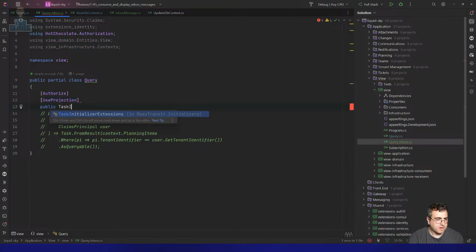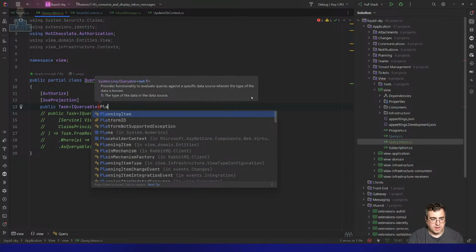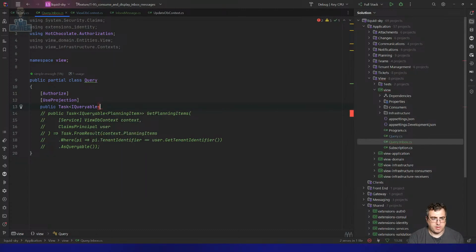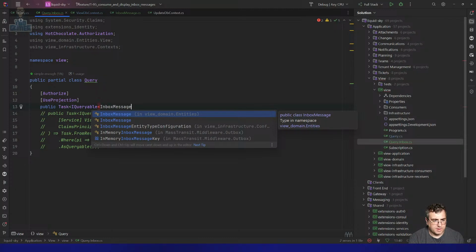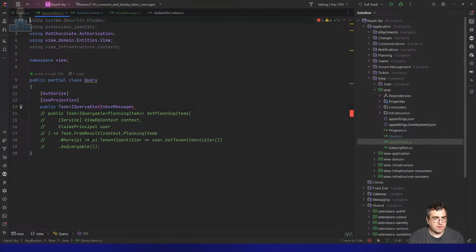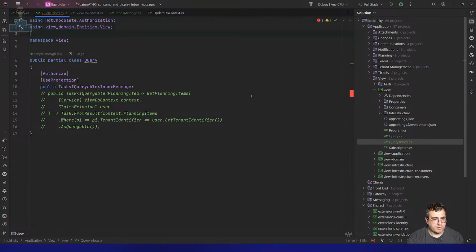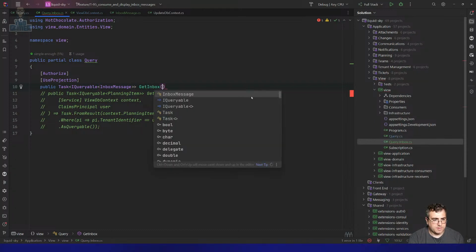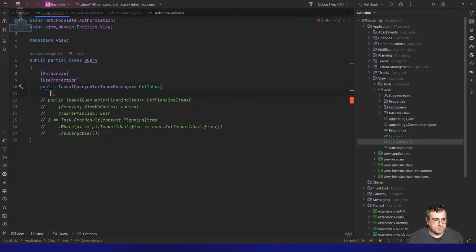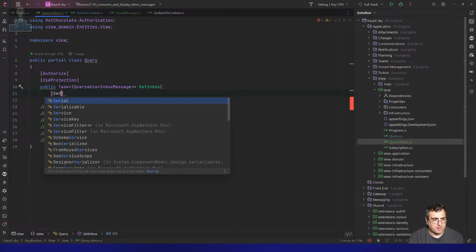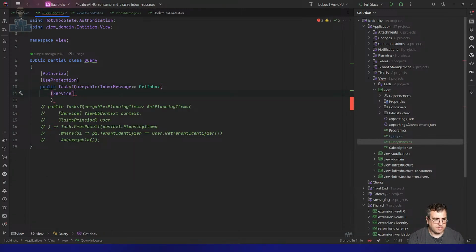Public task IQueryable. And yeah, I expose the view version of the entity here, right? I just expose that straight through, and it works. Get inbox. Then we inject our DB context service, view DB context.